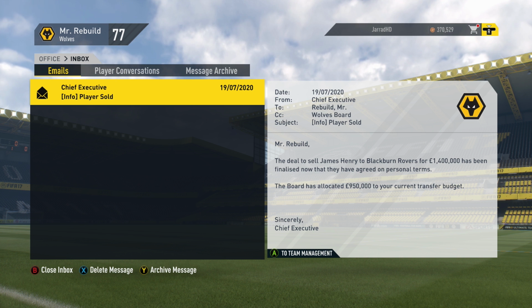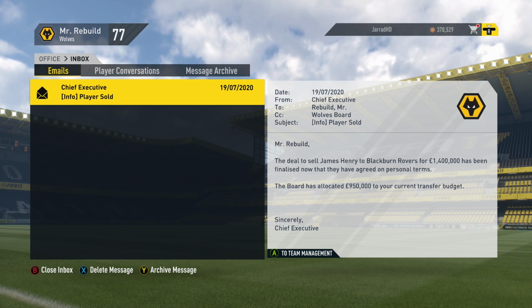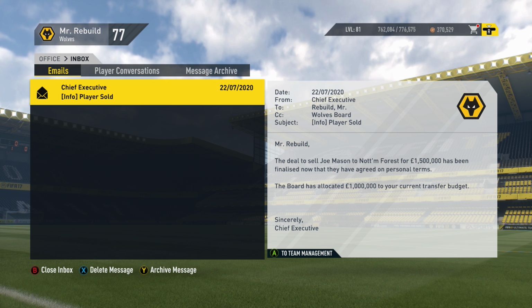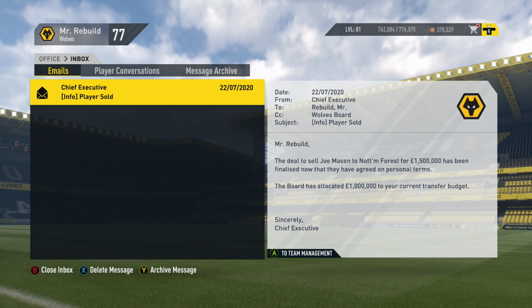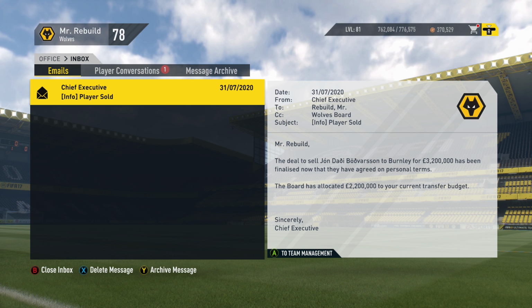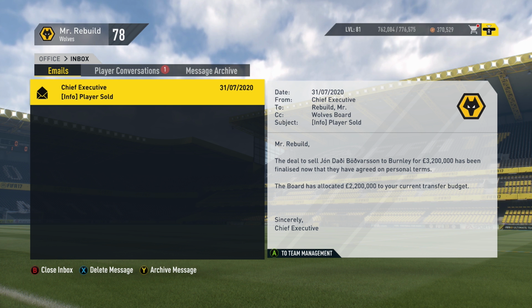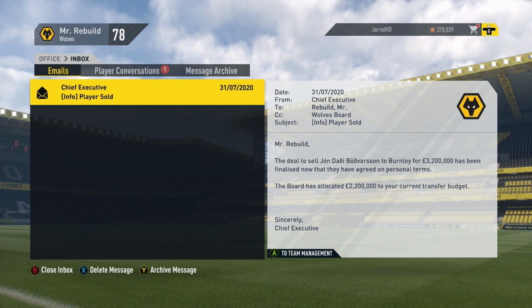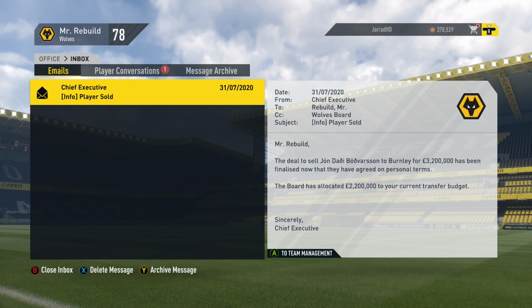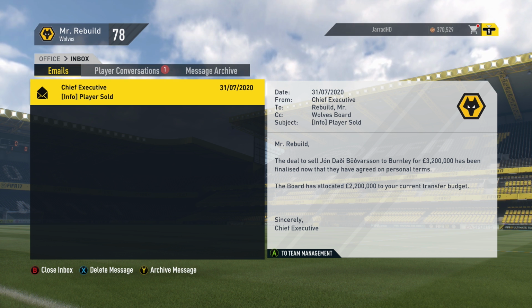And we have sold a player, James Henry. He's been here since day one. He's going to Blackburn for 1.4 million. Joe Mason is leaving the club. He's going to Nottingham Forest for 1.5 million. So, Bjordvarsen, not quite sure how to pronounce his name. He's been here since season 1, but the Icelandic native is going to Burnley for £3.2 million. I absolutely just butchered that last sentence.